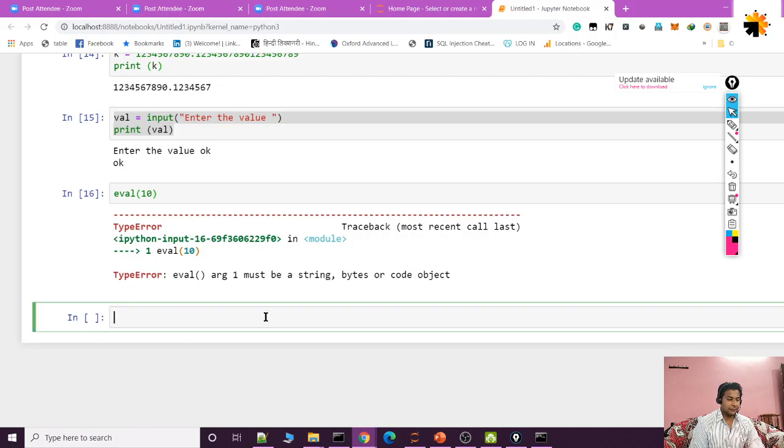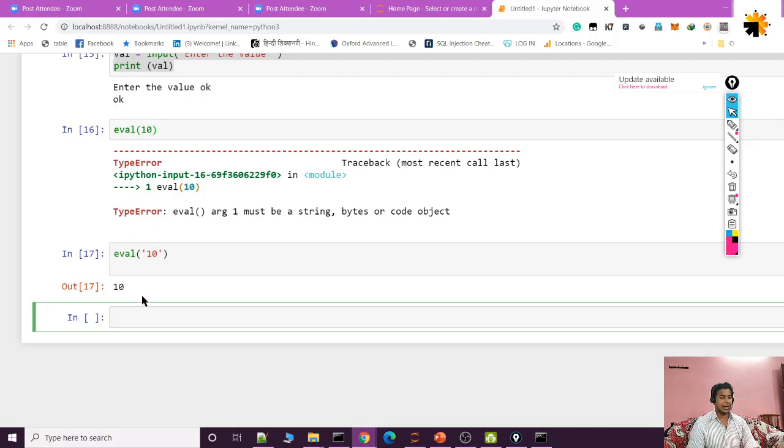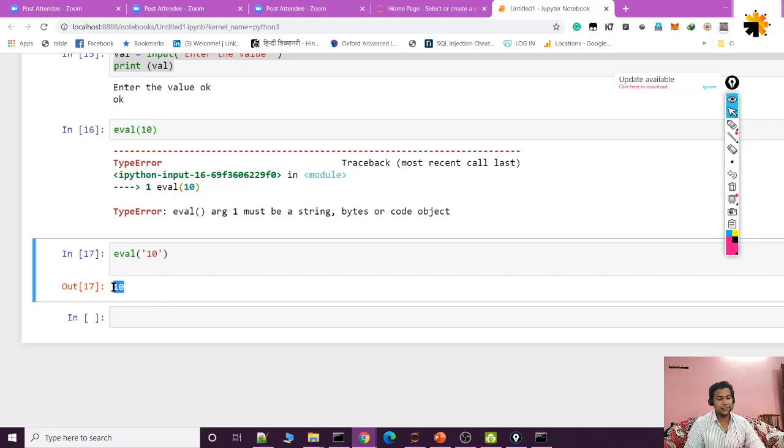Okay, if I give eval 10 in a string form, please see, I have put the quotes here. I'm getting 10 here. So you have to give it always in the string form, and the eval function evaluates the expression whatever we give.